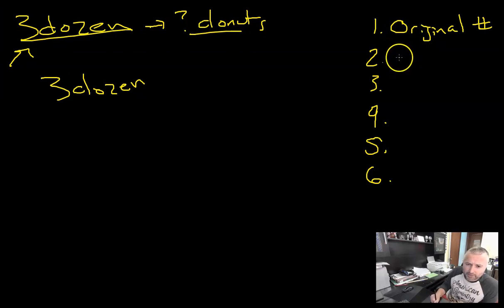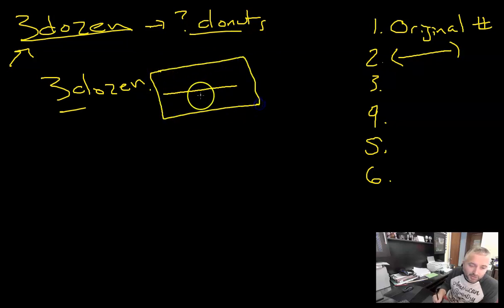The next thing we do is we put like a fraction thing. So I just put a line here, but essentially I'm going to put it in parentheses so you can kind of tell the difference. You don't need to do that. What you're going to do is right next to it, we're going to multiply this by a fraction. Now on your page, I would use 2 lines so you can decently spread this out. Okay. Now we don't want to change this number. So technically everything inside this particular fraction right here is going to equal the number 1, because anything times 1 stays itself. We don't want to change what the number is. We simply want to change what its units are. All right, so I'm going to go back up here.